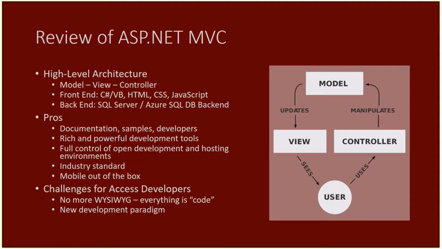So for example, if you have a person table that has a first name, last name, and phone, then when you generate an MVC application, you get a model called a person, and that person class will have 3 properties: a first name, a last name, and a phone. And so what happens is the controller basically queries the database and says, give me the information to hydrate or to create an instance of that model. So the model gets filled with data from the database. That's the query part over there, and then manipulates over here on the right.